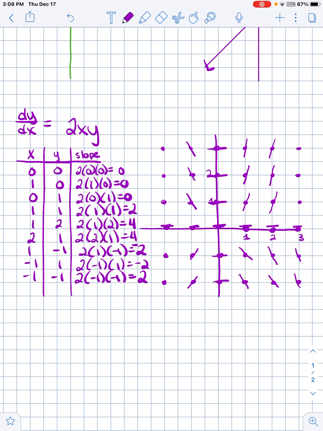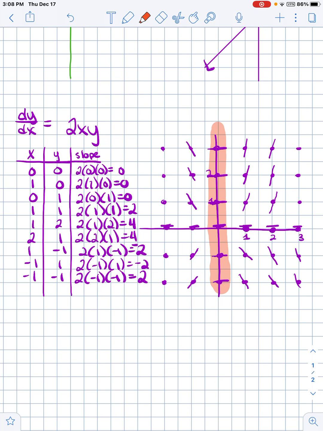Okay, now from here, you should fill in the dots to get a better picture, but I'm not going to continue going on with this. You should fill in the dots to continue the picture to get an idea. So what I can say though is at these values along the y-axis, I notice that if we're above the x-axis, the slope to the left is negative and the slope to the right is positive.